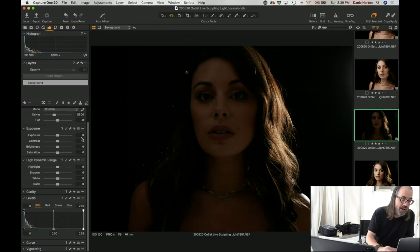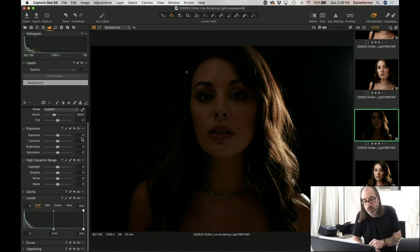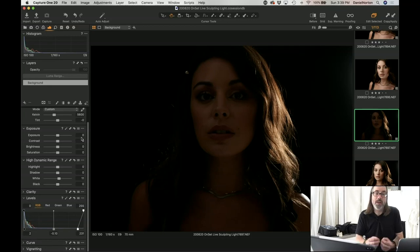So if I have an image like this that's underexposed, I'm gonna use HDR, right? Or possibly the exposure slider, probably HDR. If I'm trying to add contrast to an image, then I will use levels, which I just pasted back on. And that just adds a little punch.